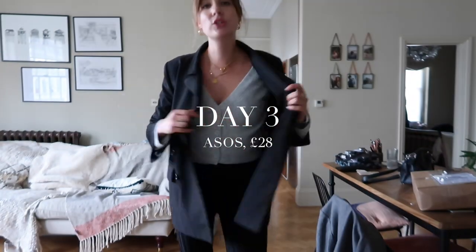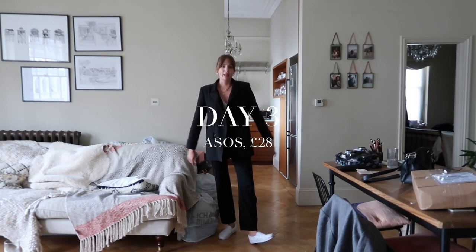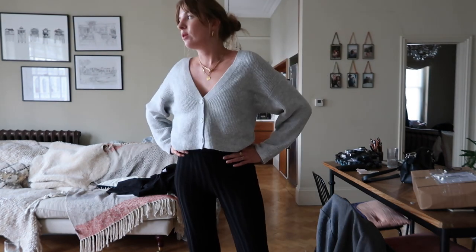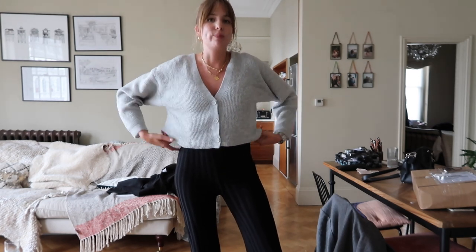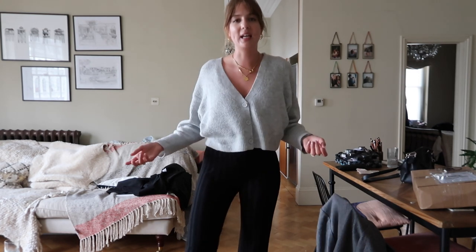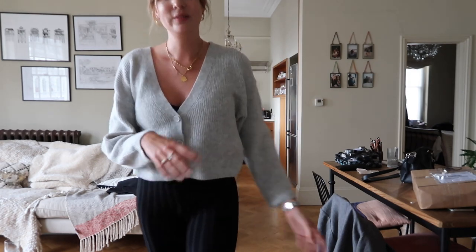Today I had the ASOS one on with my Topshop knit pants, a white slip, Vans, and my Frankie Store blazer over the top. This is the least favourite so far — it's made me really sweaty. It's been quite cold but hot on the tubes, and there's something about the fabric that's made me feel sticky and not nice. I prefer the End of Story one which is a similar style. I do like how cropped and boxy this is, but I think the End of Story one is worth the extra money — this fabric feels way less luxurious.